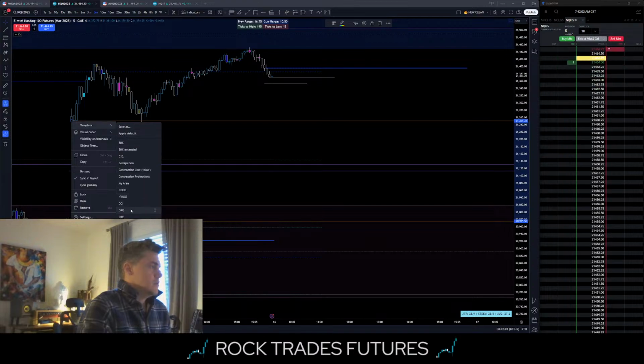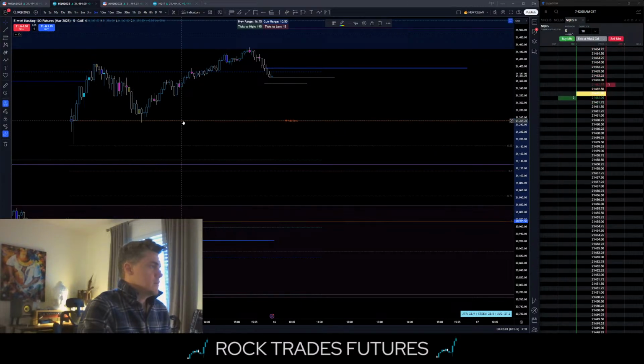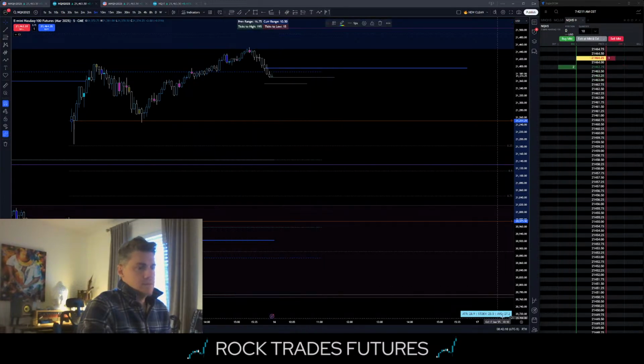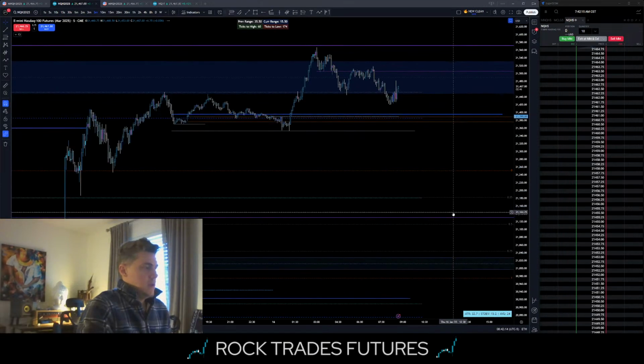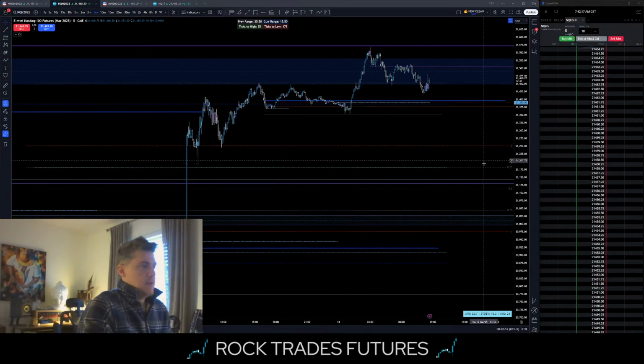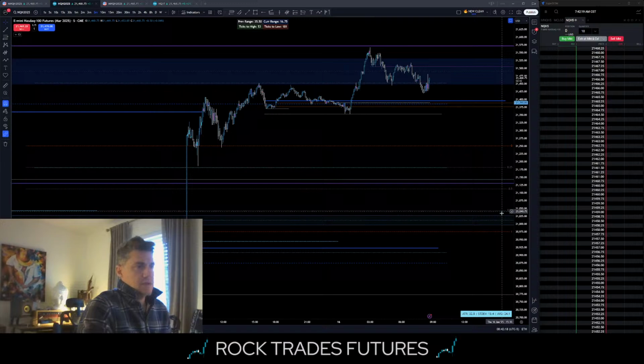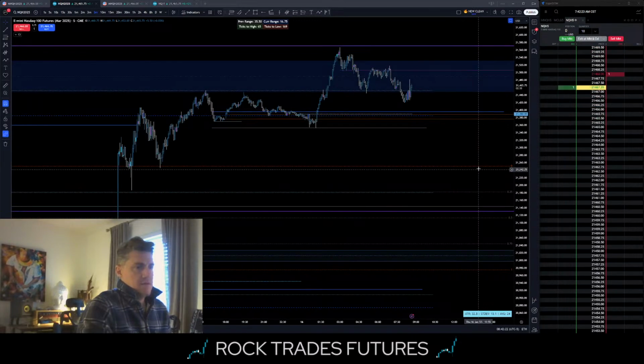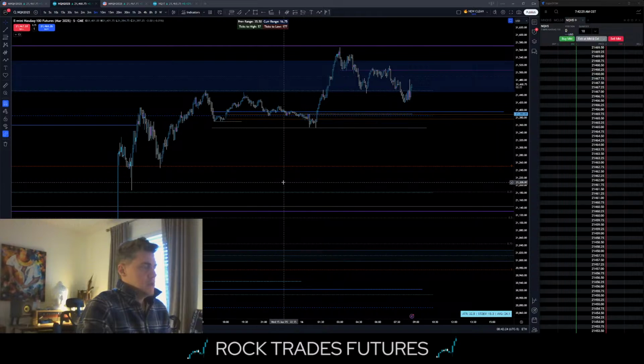I'll draw this in here as an open range gap. Let's take off the extensions. Just helps us know where we're at. So by the time we're coming back here, we know we're starting to fill this open range gap. These are the quadrants of it. Just kind of give us, like, mile markers.